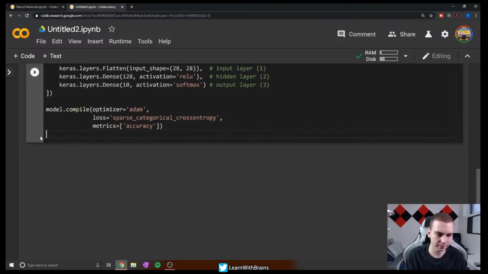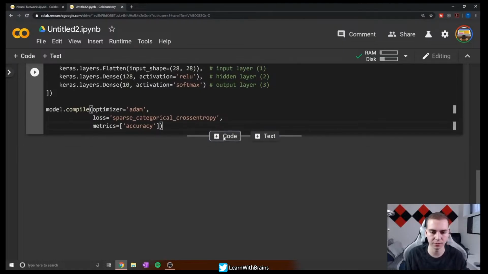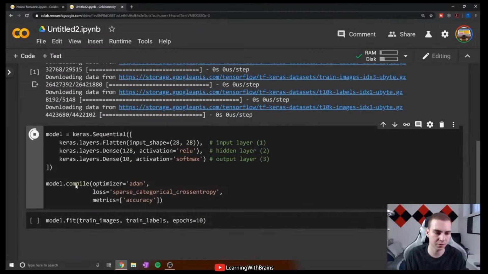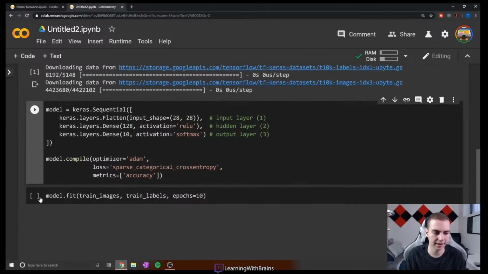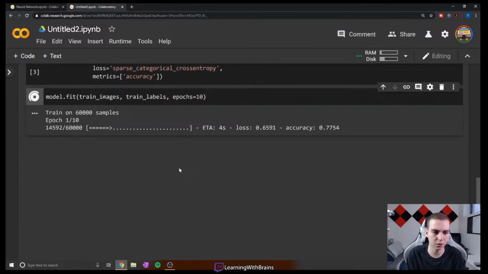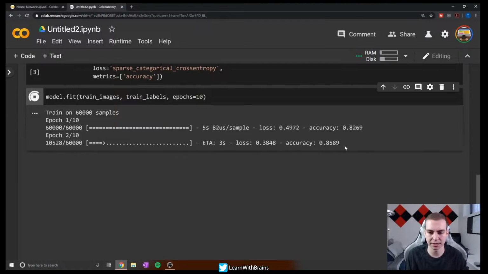So what I'm going to do is put this in another code block so I don't need to keep retraining this. And let's actually look at this training process. So we've run the model. This should compile, and now let's fit it and see what we actually end up getting. All right, so epoch 1, and we can see that we're getting a loss and accuracy printing out on the side here. Now this is going to take a second.